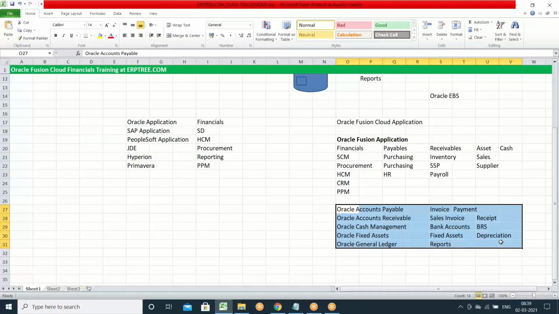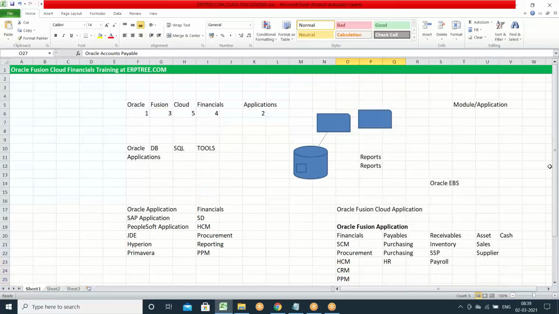As a part of our class, we'll see the business process flows, etc. But for now, just remember, these 5 are core financial applications. That is another point to understand. What does it mean by financials? It means which applications we can use to record the finance related data related to business. Those applications we call the financial applications. What are the primary applications we have? Oracle Accounts Payables, Oracle Accounts Receivables, Oracle Cash Management, Oracle Fixed Assets, Oracle General Ledger. These 5 applications we call financials applications.